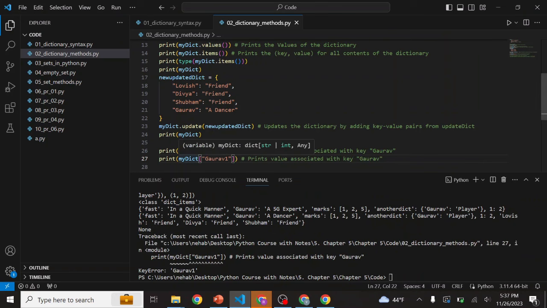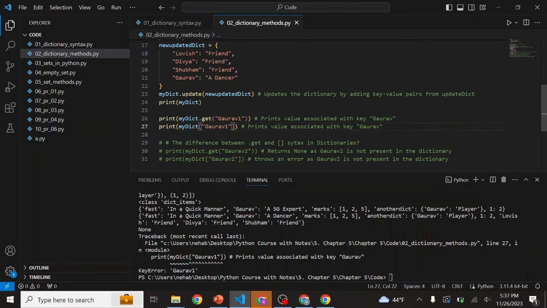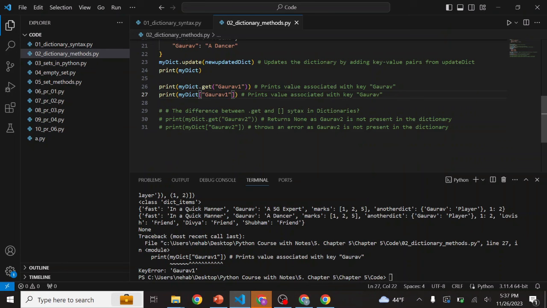So in mydict, it's my responsibility that this Gaurav 1 should be in the keys. But in get, it's not my responsibility. It will give you an output as none. I have made the notes also: print mydict dot get Gaurav 1 or Gaurav 2 will return none as Gaurav 2 is not present in the dictionary, but print mydict Gaurav 2 throws an error as Gaurav 2 is not present in the dictionary.